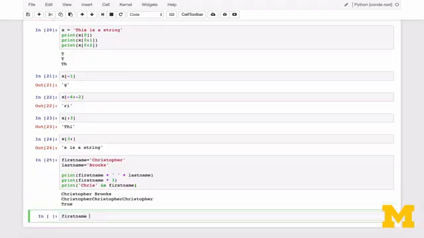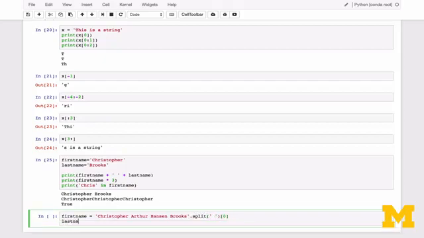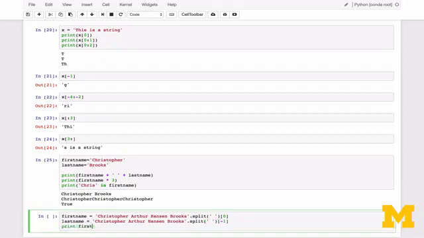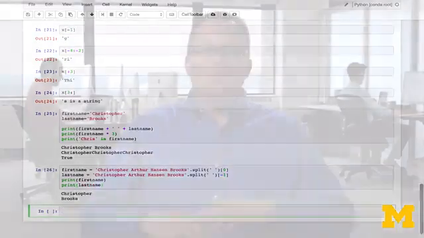The string type has an associated function called split. This function breaks a string up into substrings based on a simple pattern. Here, for instance, I'll just split my full name based on the presence of a space character. The result is a list of 4 elements. We can choose the first element with the indexing operator to be the first name and the last element to be my last name. We'll touch on strings just a bit more, but before we do, I want to talk about dictionaries.